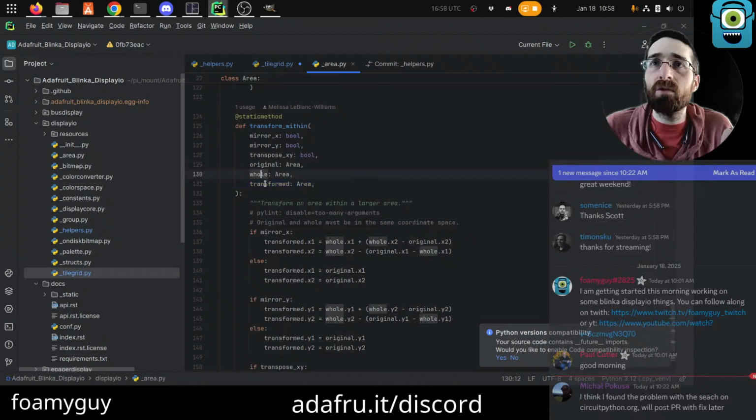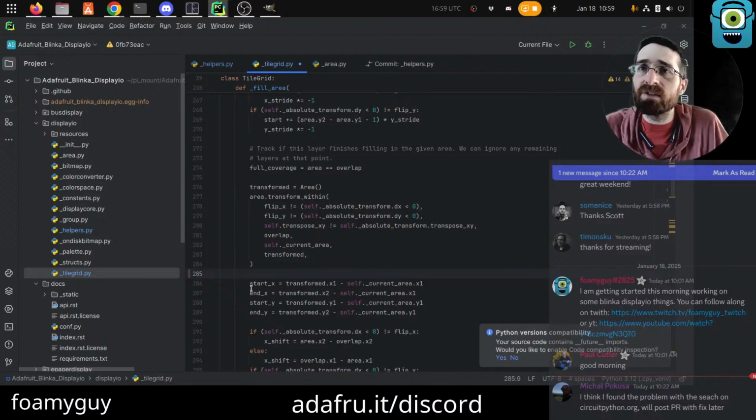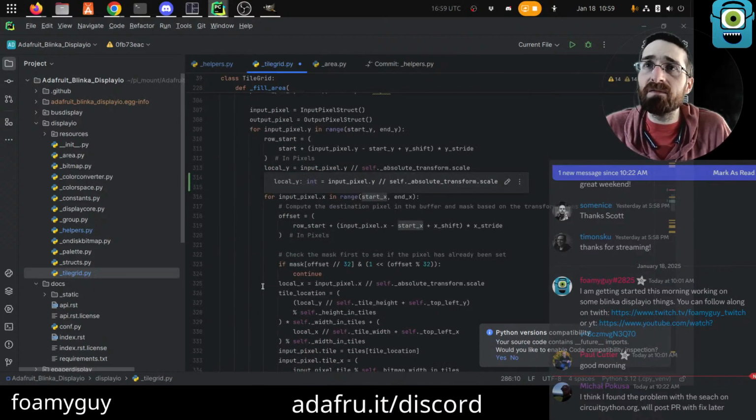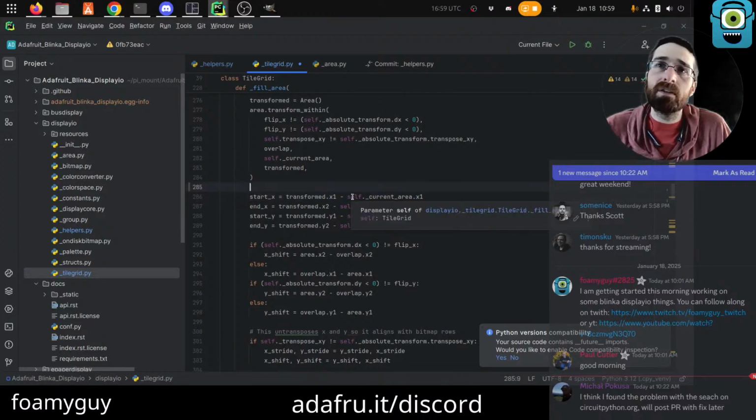So original, whole, and transformed. Transformed is gonna come out different. So it was empty, null, whatever, blank at first. It's gonna come out with its values. And for these to be floats, I think the only way that happens is if the values on this are floats. One or the other, or both.